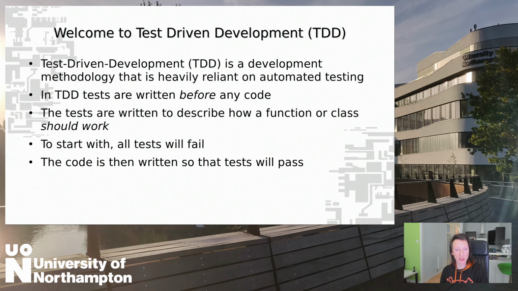As you do this, you just make a small change to the function to pass one test, run the test, check that test has passed, then work on making the function pass the next test, and then rerun the tests, then work on making the function pass the next test, and so on until all tests pass. And obviously you start off with all tests failing because the function isn't written yet.